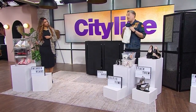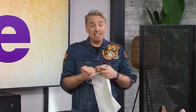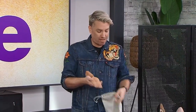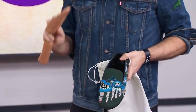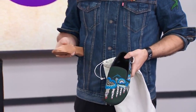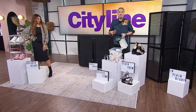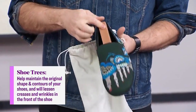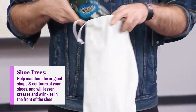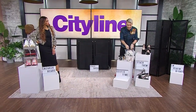So I always say, keep your dust bags. They're there for a reason. Invest in some wooden shoe horns, just so you can fit them in, because this is kind of gross, but when you wear shoes, you sweat a little, they get a little moist. It happens. So if it's a leather shoe, it actually will become misshapen. So you want to put in the shoe horns because it will actually keep them the exact right shape so that they can store properly. Put them in your dust bag so they're nice and clean and stay dust free.